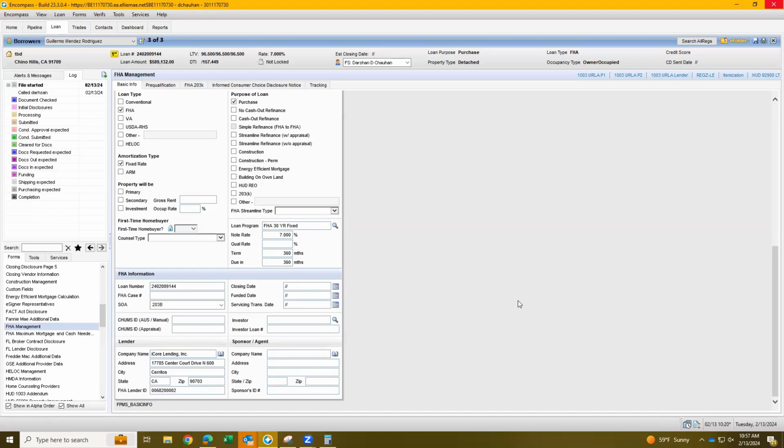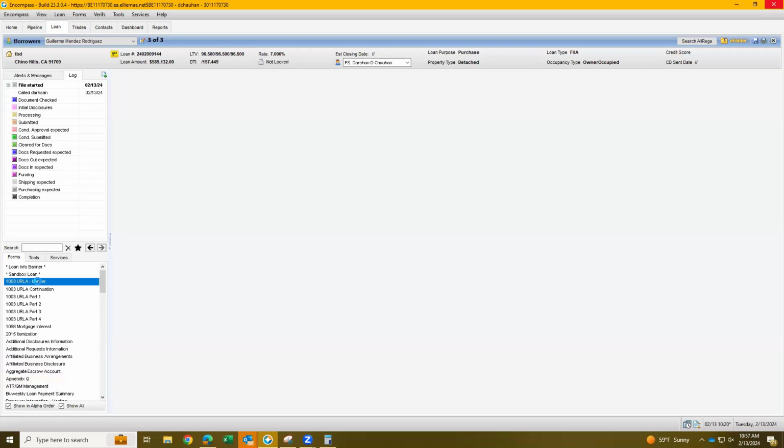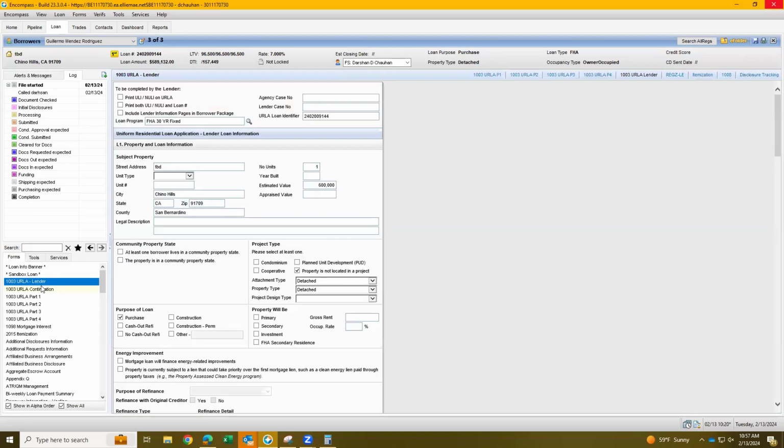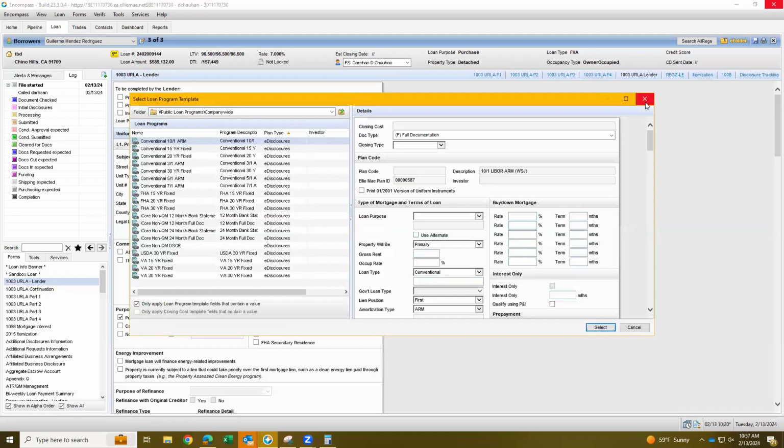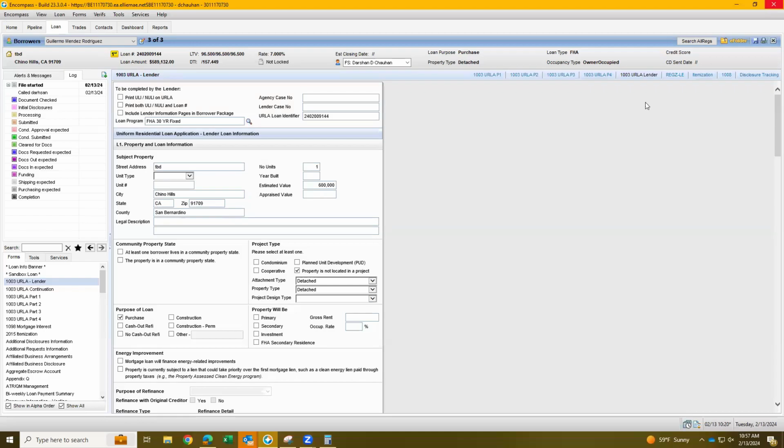So guys, sometimes we might select the wrong template, right? We might have started off as a conventional loan, and then you found out it does not work, and you want to switch it to FHA. The information is populated by using templates. So Darshan, at the very top, can you click where it says loan, the drop down at the very top? Sorry, where did you want me to click, sir?